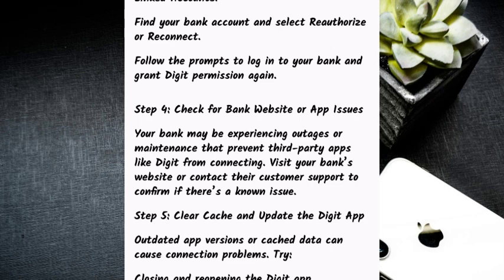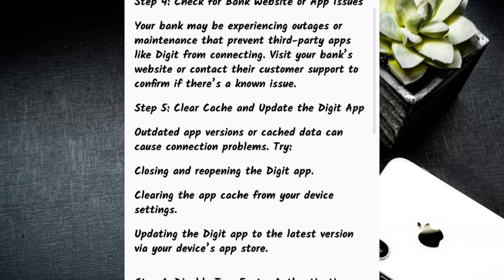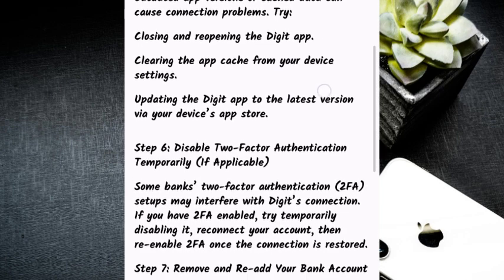Step 5. Clear cache and update the Digit app. Outdated versions or cache data can cause connection problems, so you want to try closing and reopening the Digit app. Clear the app cache from your device settings and update the Digit app to the latest version via your device's app store.